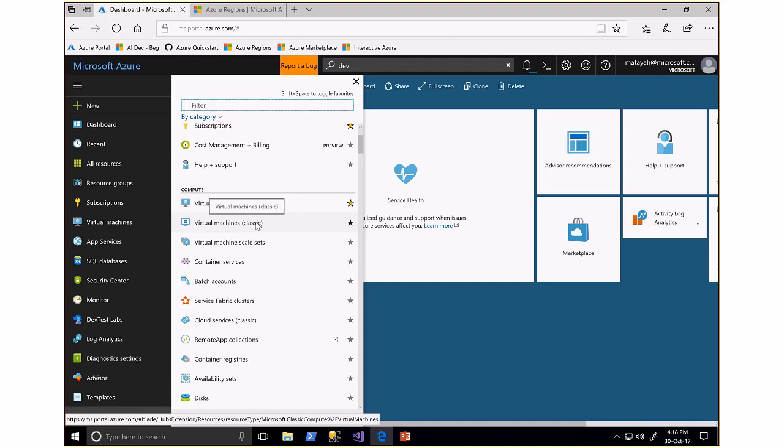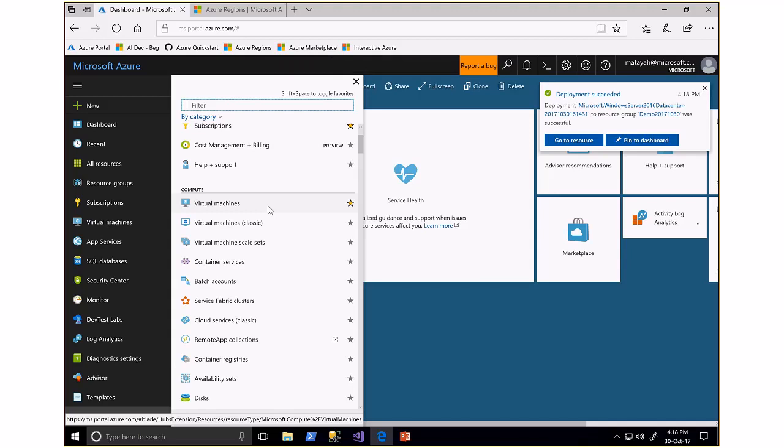Now, if you recall, while creating the virtual machine, I created a new resource group. Now, this is important because we also chose the resource group deployment model. Now, in this new deployment model, resource groups are virtual entities for multiple resources that you put together. So think of it as a container of multiple entities together.